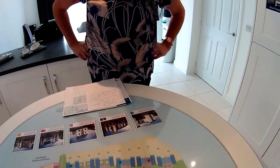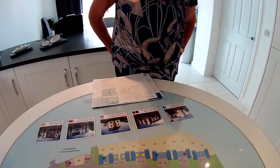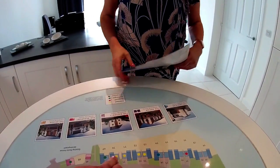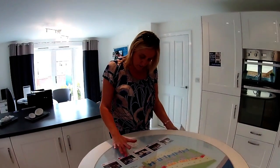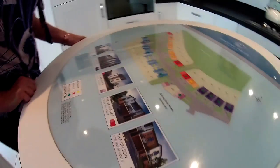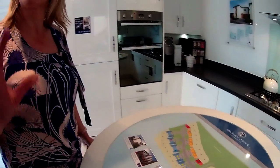Different house types. Now at the moment, you can see we've got the Kelsons in yellow. They're the ones who are currently available as of the date of this video. And there's a few Fairleads as well available. So both show homes on this development, there is availability of them. They're all absolutely stunning house types, aren't they? So the Kelson is where we are at the moment, and we have actually had a look at the Fairlead, which is a view home.